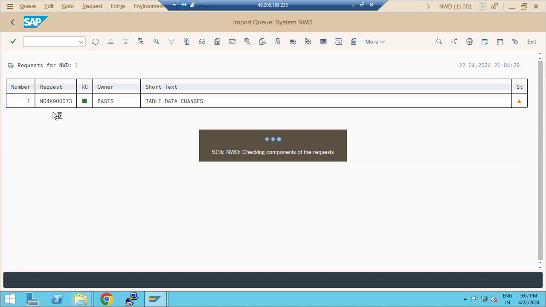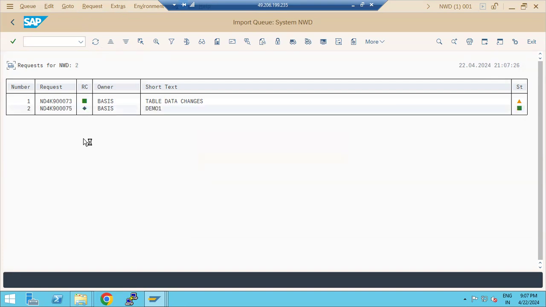So the 75 request number will come into this picture here. Through RFC, the TMS RFC connections are there, right? So the data transfer will happen via the RFC destinations here, right? You can see 73, 75.